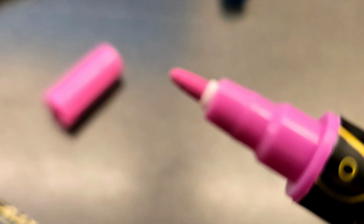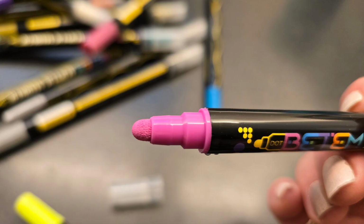The markers are beautiful. There's a fine tip and a regular tip that you can switch either side.